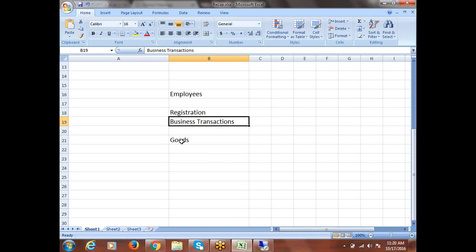And if they are dealing with some stock, goods, anything, it can be any type, any goods. They may make it or they may buy it or they may assemble it, etc. Anything falls into goods. Any employee, whoever it may be, contract or permanent, will fall into employees. So registrations, how many registrations they have, all the information they have to maintain. Primarily, this is very key information which an organization has to maintain. Now, to maintain this: employees, registrations, business transactions, and goods.